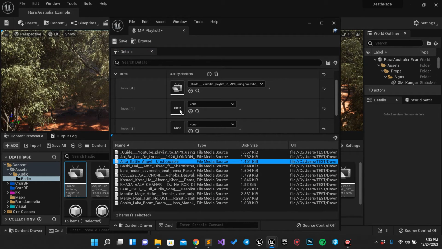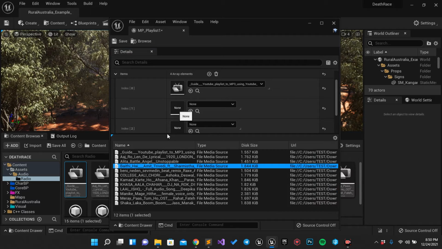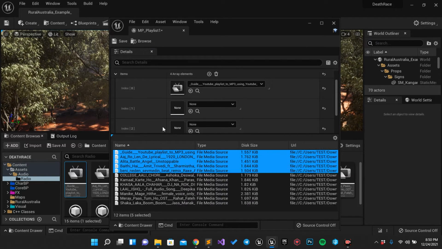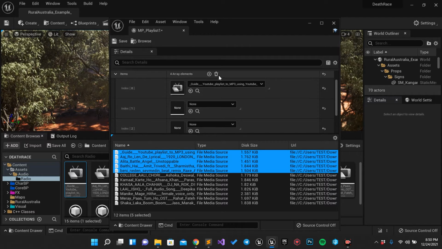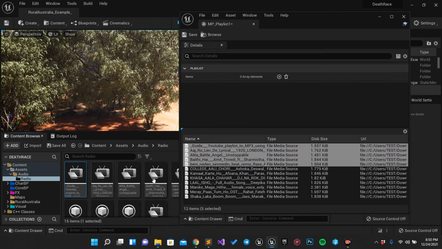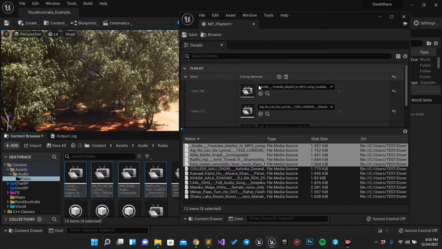This is time taken. Previously drag and drop was working. I don't know why it is not working. Okay, so let's delete this, and we will do it from here. Let's grab these 4 and drop it here.